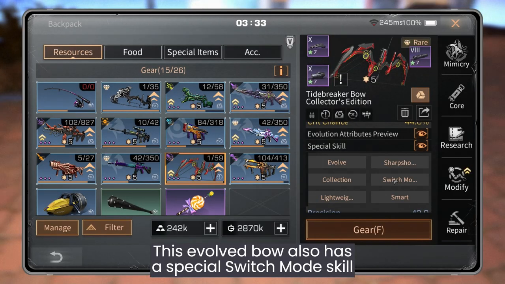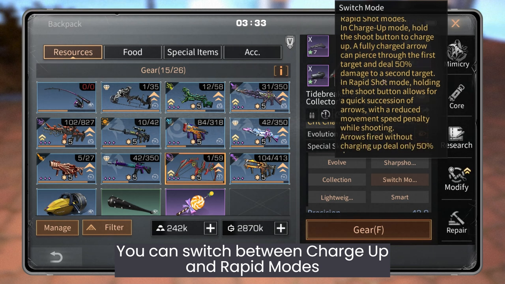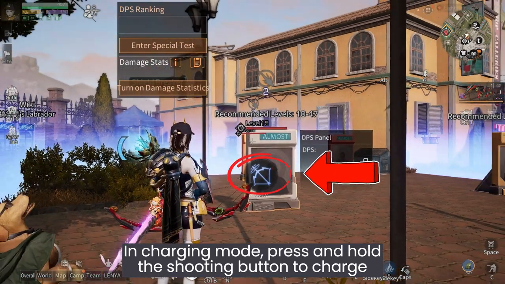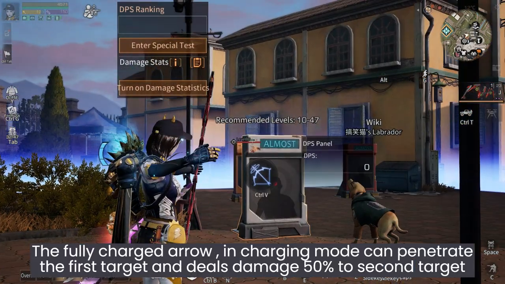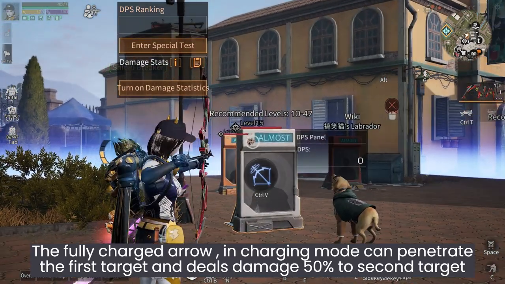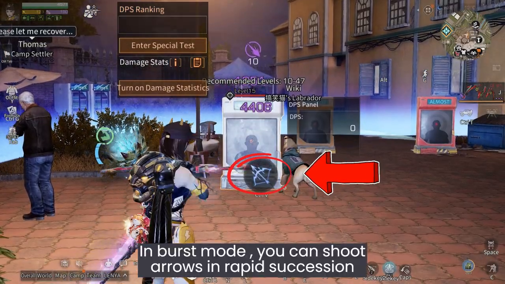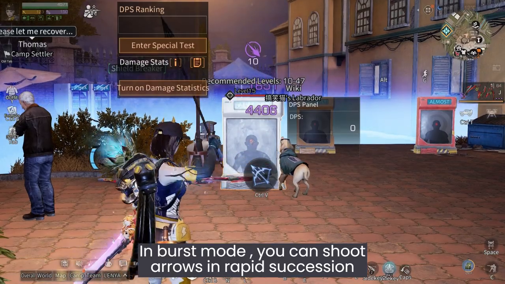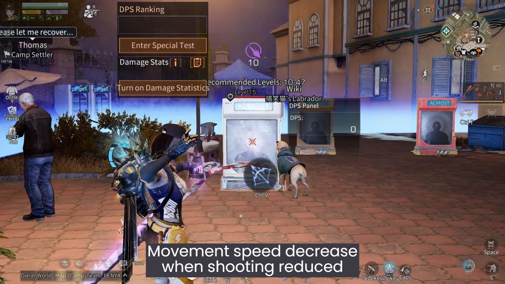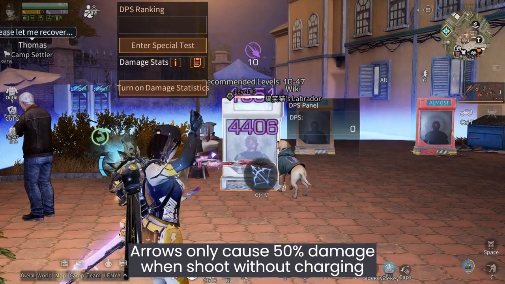This evolved bow also has a special switch mode skill. You can switch between charge up and rapid modes. In charging mode, press and hold the shooting button to charge. The fully charged arrow in charging mode can penetrate the first target and deals 50% damage to the second target. In burst mode, you can shoot arrows in rapid succession. Movement speed is reduced when shooting, and arrows only cause 50% damage when shot without charging.